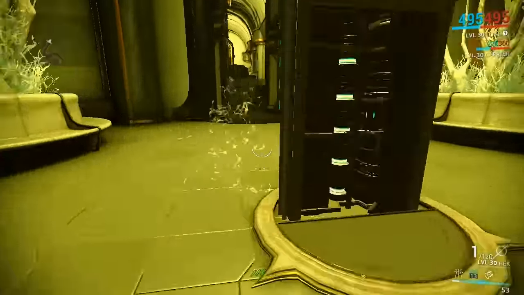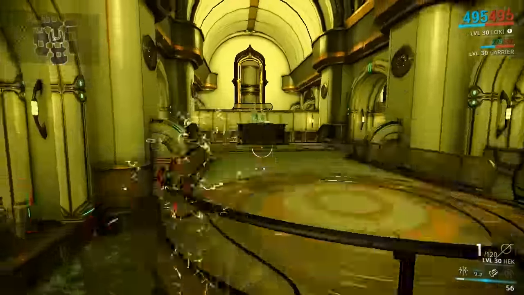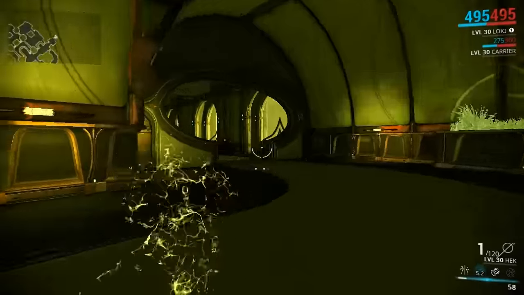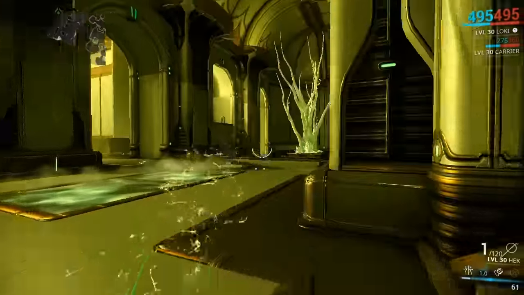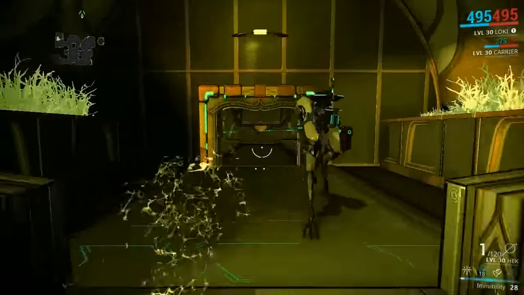And of course, different tiers or towers will give you different amounts of credits. So Tower 1 capture will give you somewhere between 9 and 15,000 credits. Tower 2 capture will give you between 18 and 27,000 credits. And Tower 3 capture will give you between 25 and 40,000 credits.